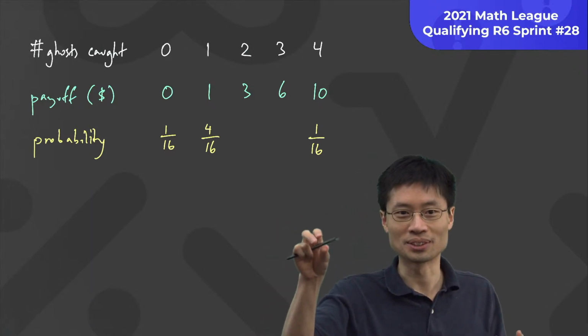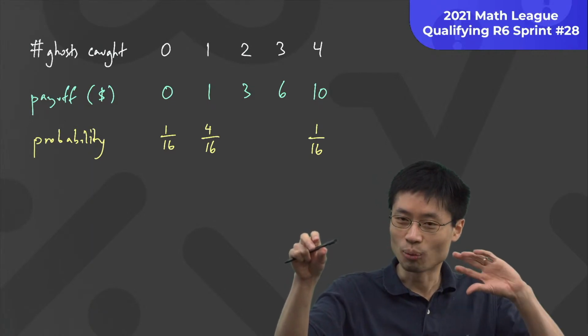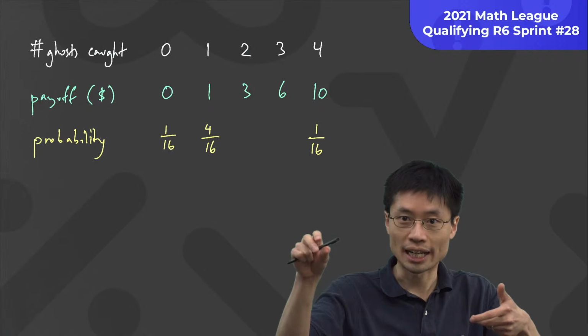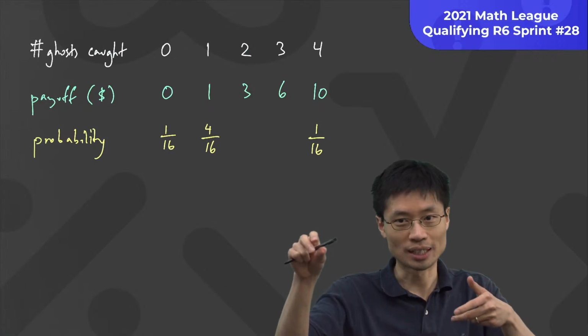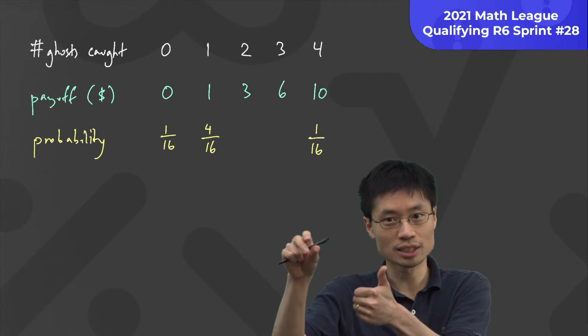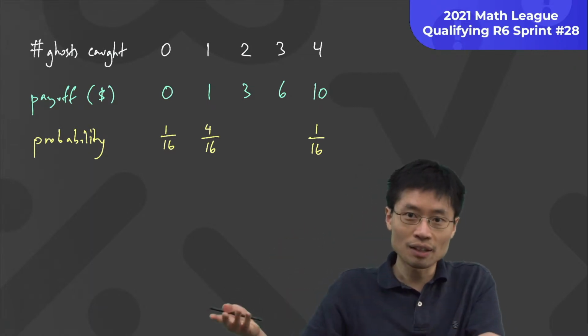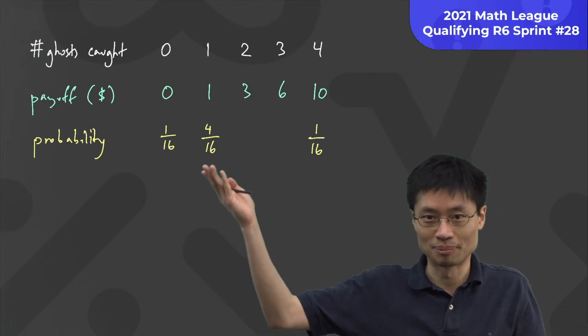Anyway, it's going to be the purple ghost. And so we're going to do this: 1/2 chance that you don't catch the green ghost, times 1/2 chance that you don't catch the yellow ghost, times 1/2 chance that you do catch the purple ghost, times 1/2 chance that you don't catch the pink ghost. Half, half, half, half. They're all half. So it's going to be 1/16.